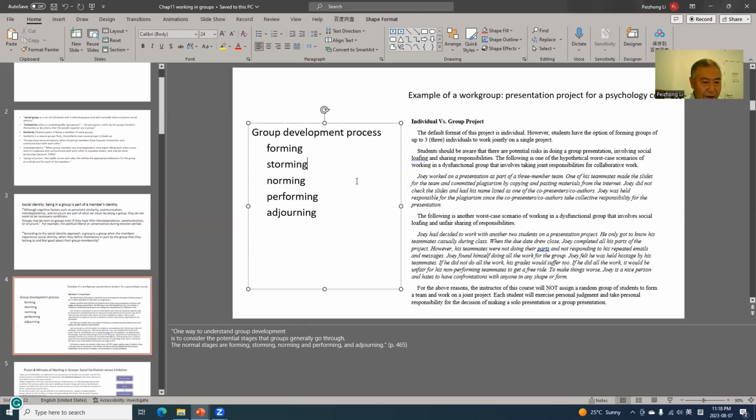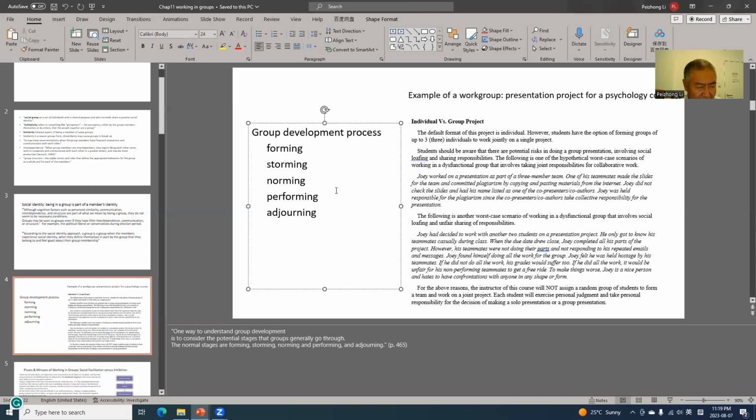And then after the storming stage is over, if the group still continues, if you don't hate each other so much that you break up, if you continue to work together, then there's a norming stage. The norming stage is a consensus building stage. You start to come to agreement about the norms. What are the communication styles? Do we use polite language? And how often do we meet?